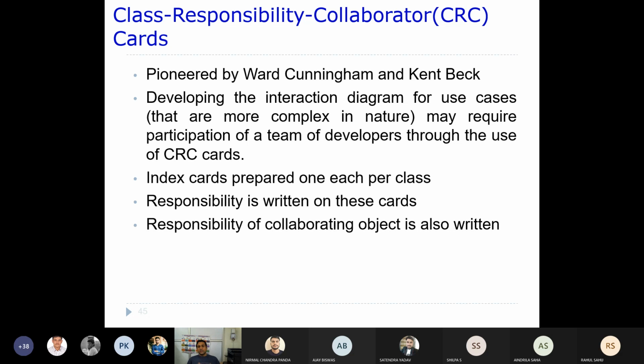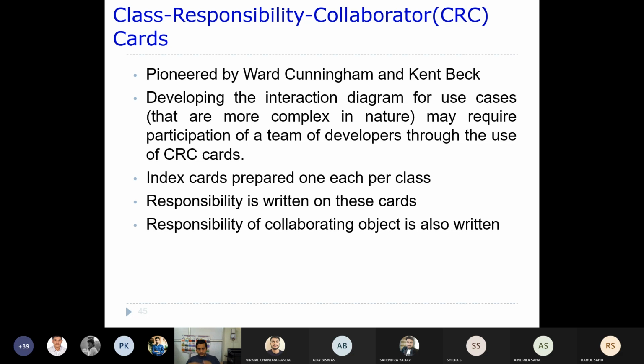Whenever you want to develop an interaction diagram for a use case, if that use case is very large or complex in nature, you usually require a team of developers to take part in developing it. Sometimes the interaction diagram will also be very large because of the large use case, right?